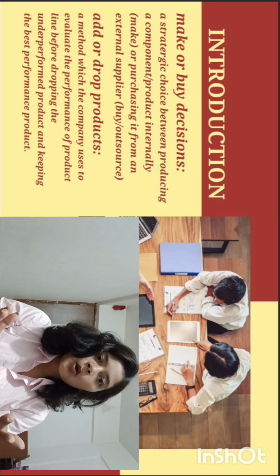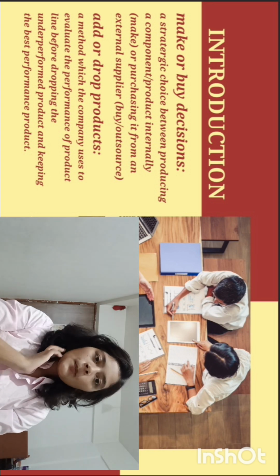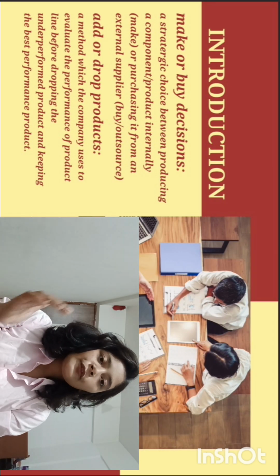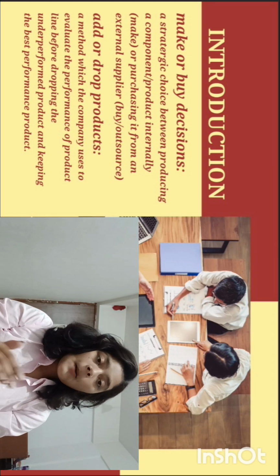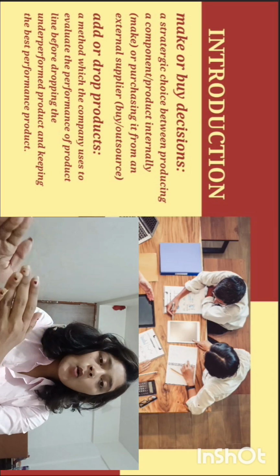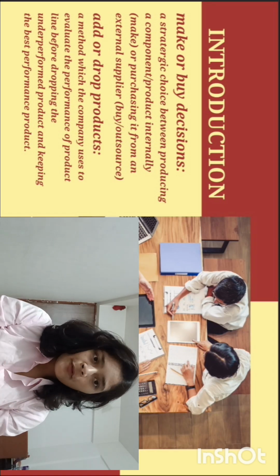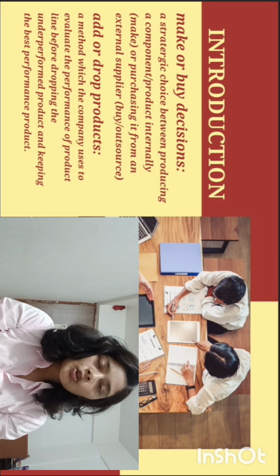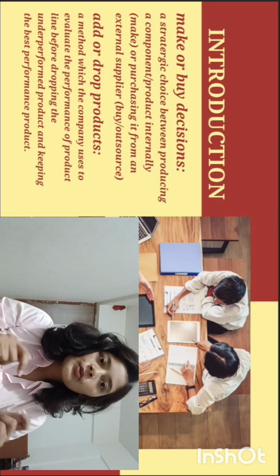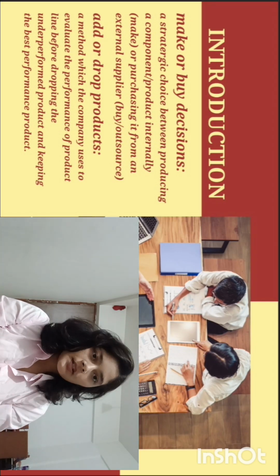The second subtopic is add or drop product decisions. Add or drop product decisions means that a company will evaluate their company's profile, their profits and losses, and how each product is performing in their company. Depending on the performance, they will either keep a product or drop a product. If there is loss happening in the company due to a certain product that is not working well, they will most probably drop this product.